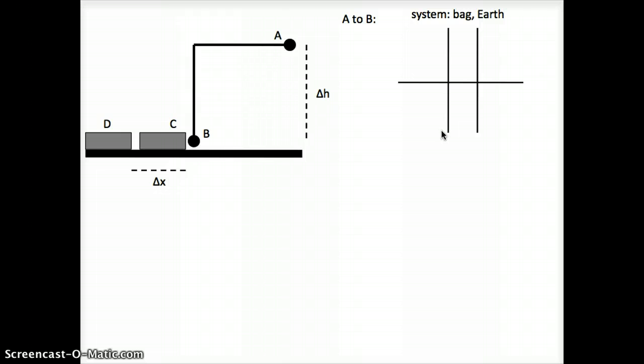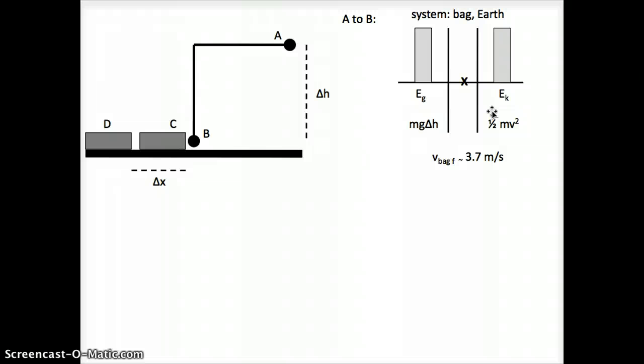We don't want to think about work being done because we don't particularly care about the forces involved, and the actual displacement is more complicated than just this change in height. So our bar chart is pretty simple. We're going to start with some gravitational energy, and all of that energy is going to convert or transfer to kinetic energy. The algebraic relationships for these two quantities are fairly straightforward. And if you work this out with the algebra, I ended up with, from the measurements I made, a velocity of approximately 3.7 meters per second.